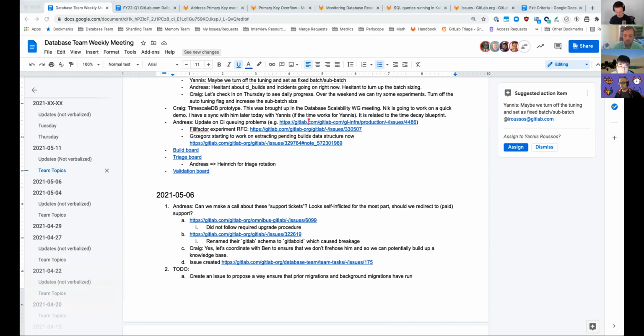And I would like to make an experiment where we change the fill factor for the table. That is basically saying that we reserve some space in pages for the updates that we're seeing. So we're seeing a lot of updates on those records, and that's what's causing the problem on the database side. I think this is literally the last band-aid that I'm aware of that can help us in this situation, so that we don't see this as often or as expressed.